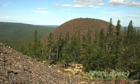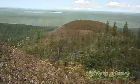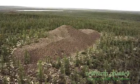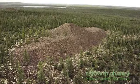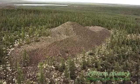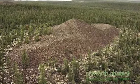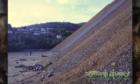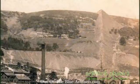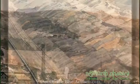They can have very regular shapes, and their composition is exactly that of the spoil tips, slag, that type of material. And they can be quite impressive in size, just compare with the conifers around them. So sometimes the mining waste is piled up as a volcano, but sometimes it is disposed of in the form of long lines.